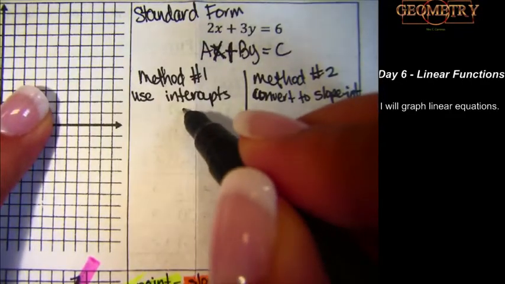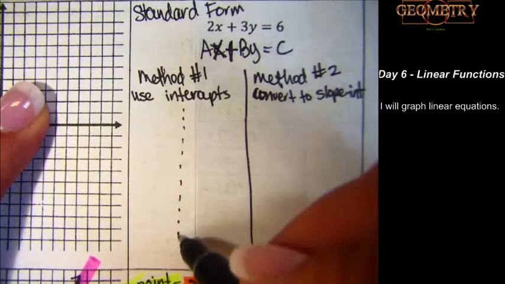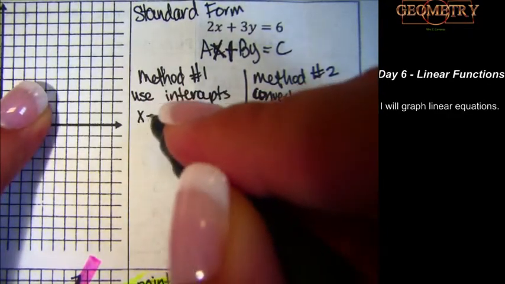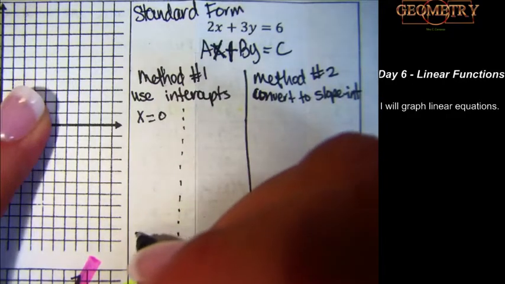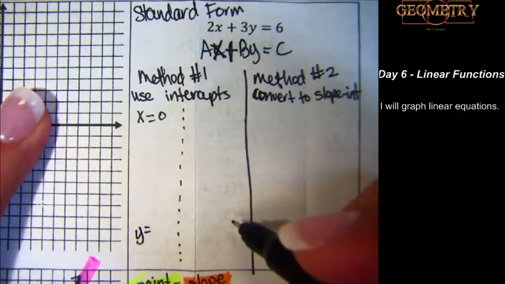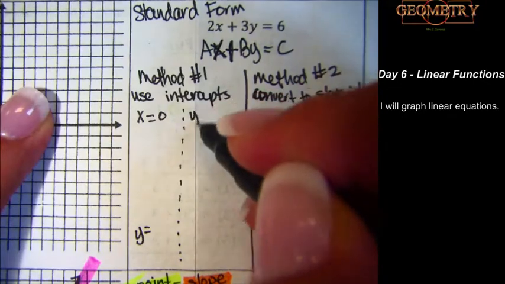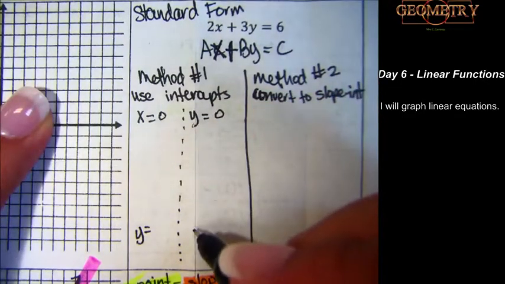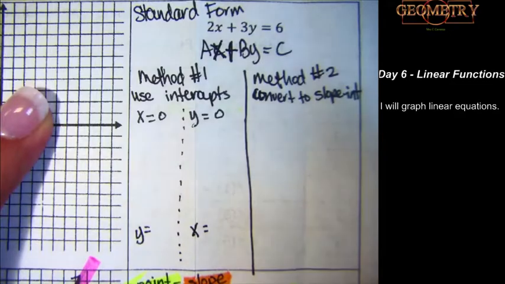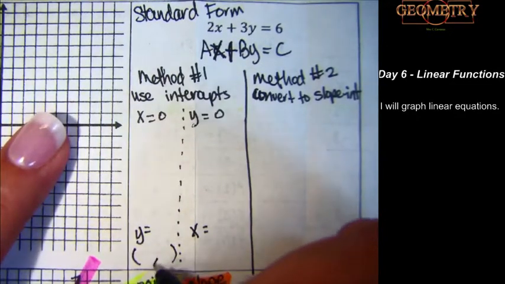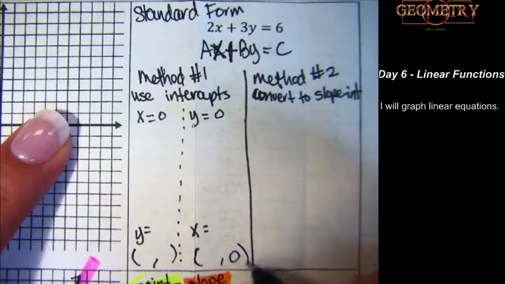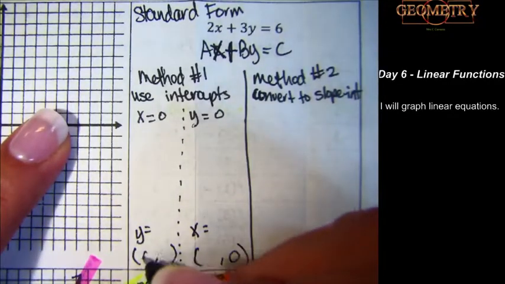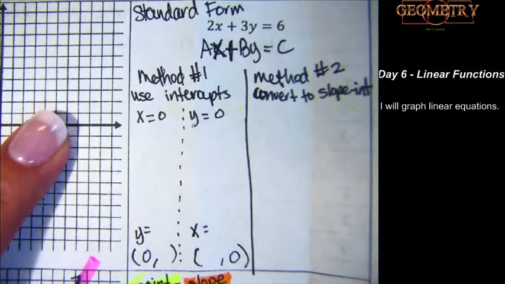In order to use the intercepts, we basically have to solve this equation twice. We have to solve the equation once when x is listed as 0, and when we're done, we'll get a value for y. And then we're going to go through and do it again, but this time we're going to make y 0, and we're going to solve it and get some sort of value for x. And then these points will become the coordinates of the 2 points I'm going to graph on my coordinate plane that then I'm going to connect with a straight line. Okay? So let's do that right now.